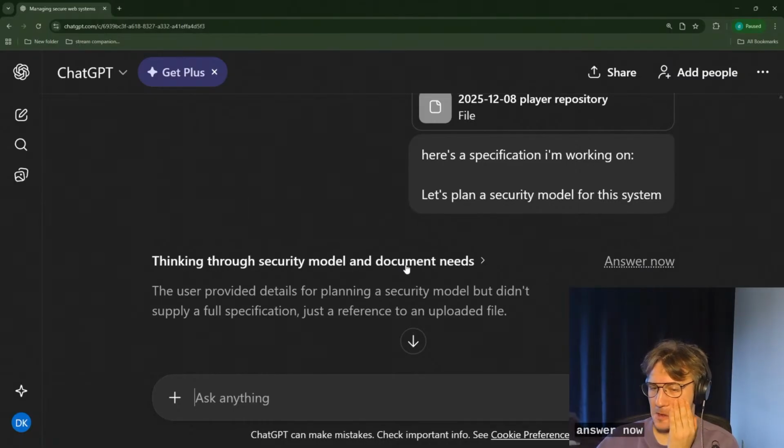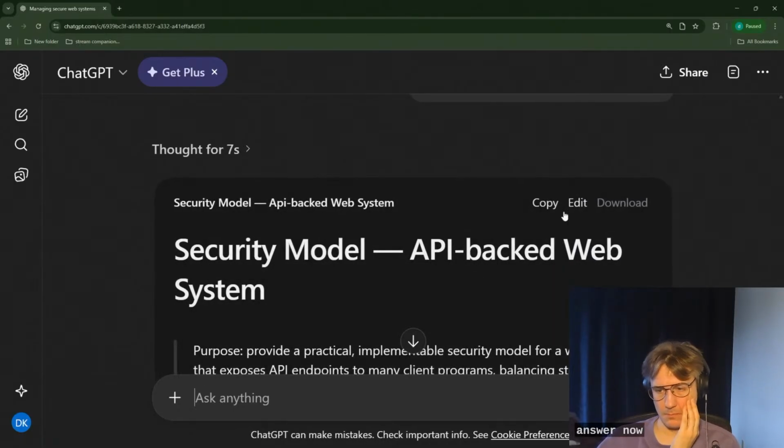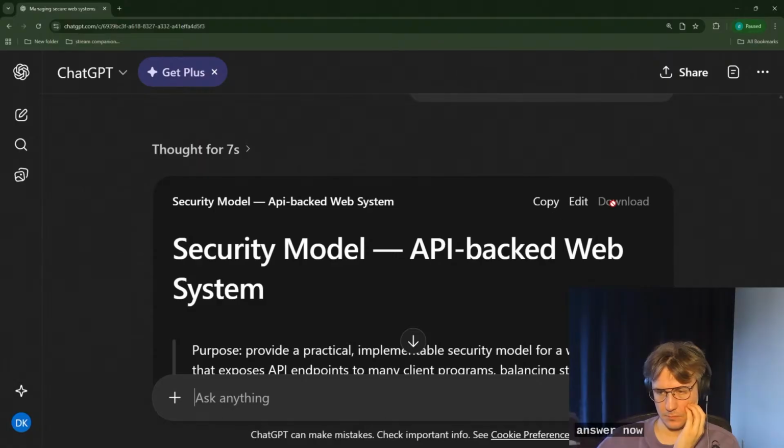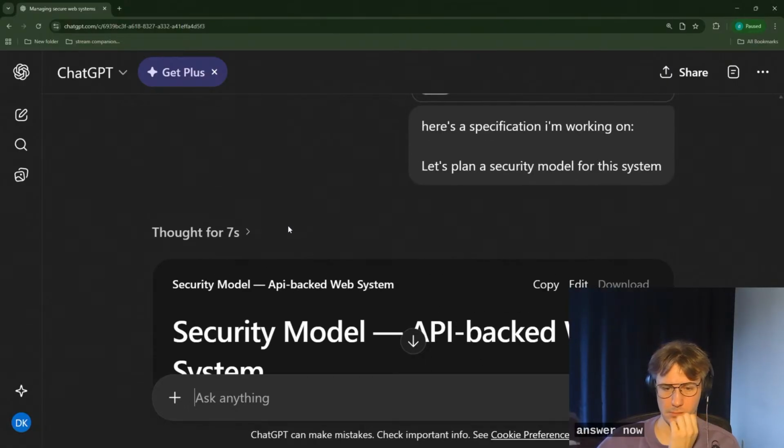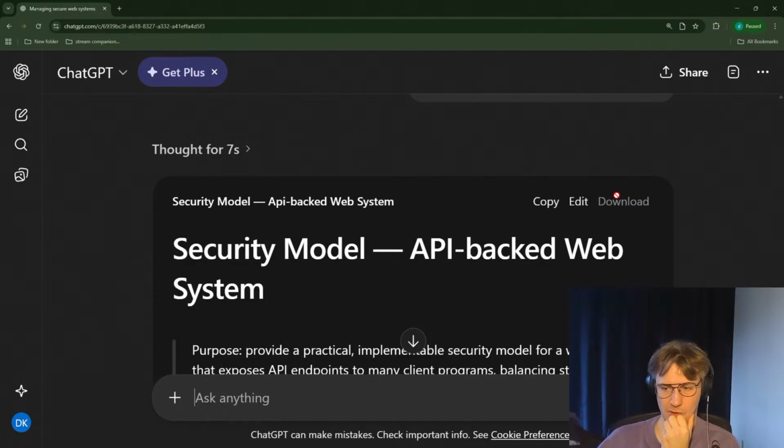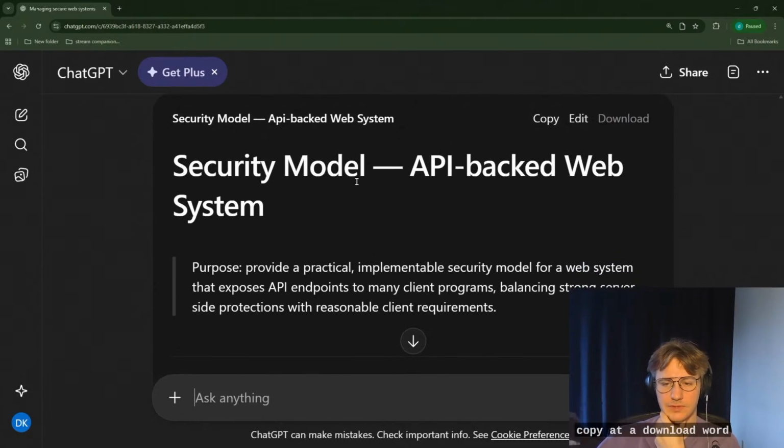Answer now. Copy, edit, download, weird. Security model, API backed a web system.